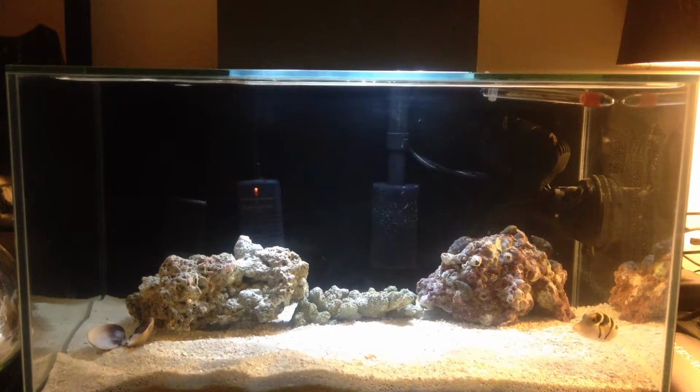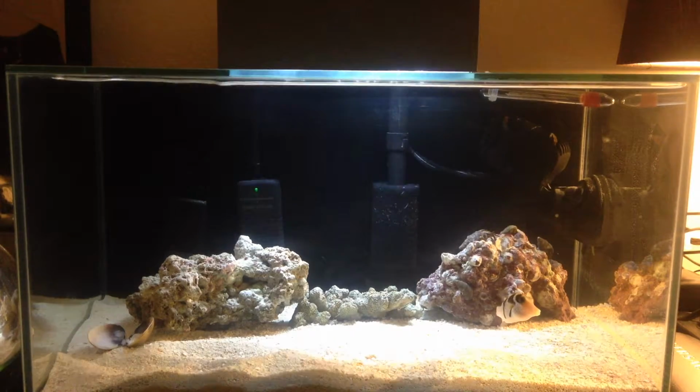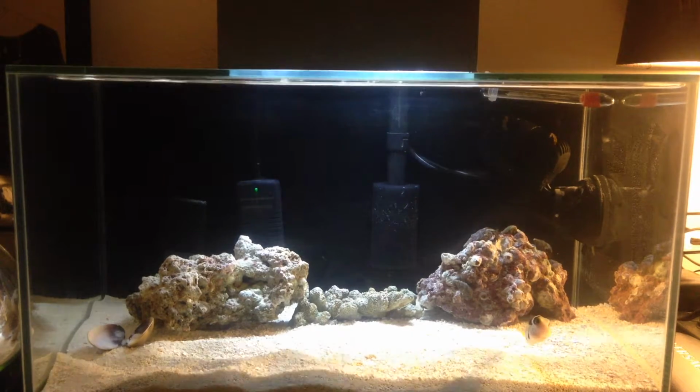And on feeding, one thing I did suggest already is just try not to overfeed. It's really easy with this fish, with the tank so small, and with a fish that is so peaceful and not as aggressive either. It's so easy to overfeed, so just keep an eye on that. Also, they'll go for small shrimp and crabs if you have any, so just be careful with that. I've seen him also get really close to the power head.